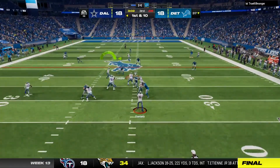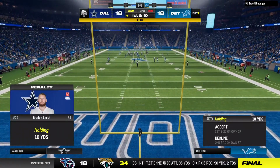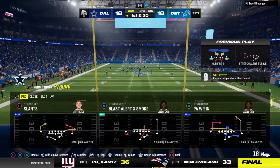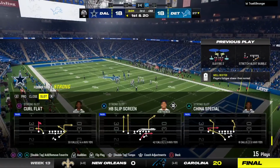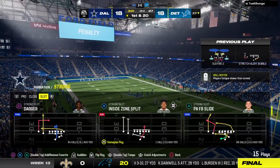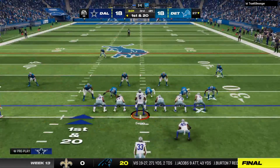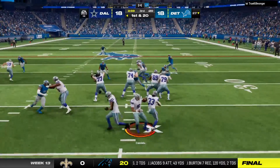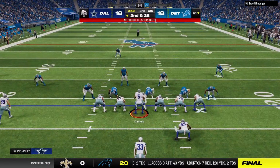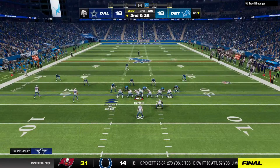Back to throw. Incomplete, but a penalty flag is down in the backfield. Let's get the call. That's on the tackle, Braden Smith. They're backed up here with a 1st and 20 now after the holding penalty. Here's a play fake as they set up to throw. And under the Lions' pressure, he's brought down. And this one from about 2 counties over after the sack. They come up on a 2nd and very long.